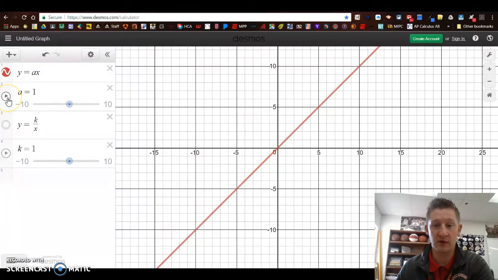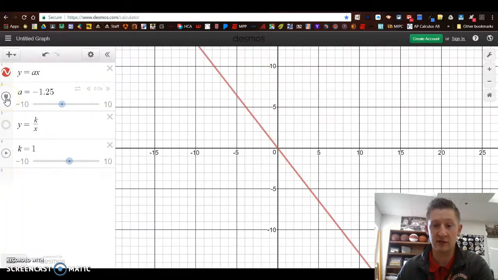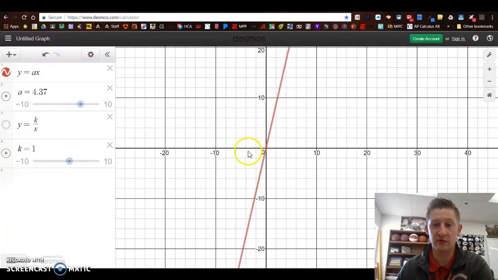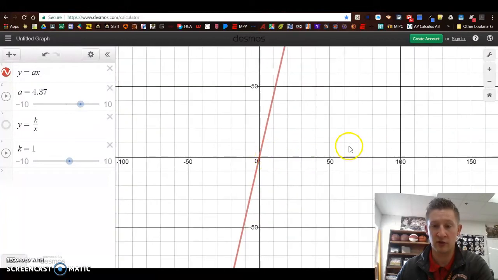So, watch what happens to my curve as I hit play. It goes nuts. When it's negative, it flips over. As it comes back to being positive, there we're going up from left to right. But the thing I want you to notice is if I were to zoom out here, as x gets bigger, as I go this way, y gets bigger. So meaning as the input gets bigger, the output gets bigger. As the input gets bigger, negative, the output gets bigger, negative. That's a direct relationship, direct variation.